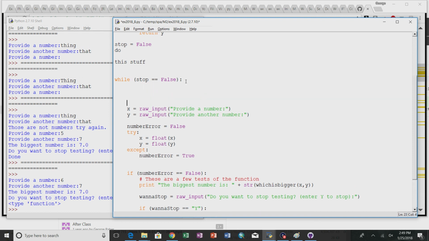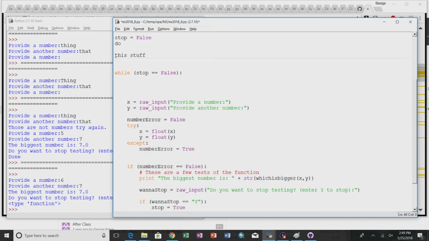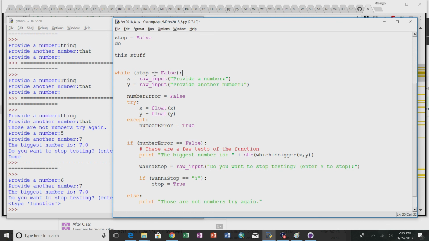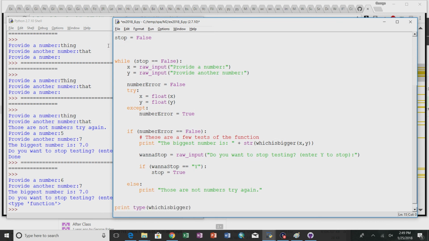This is this stuff right here, and you could put this stuff up here. Yes, sir. Yeah, so the equivalent is that you have to type it like this.